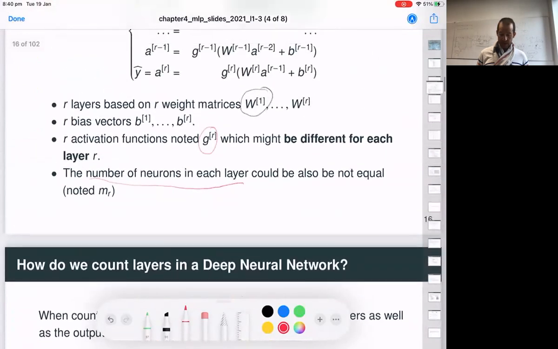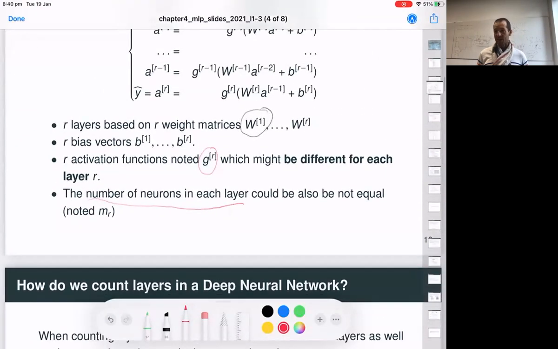Yes, mathematically I would say yes, but by experience, I have never seen a code with a different activation function within a layer. It's maybe more complex to program and to code, but it would be possible. Most of the time it is more frequent to have the same activation function within a layer.